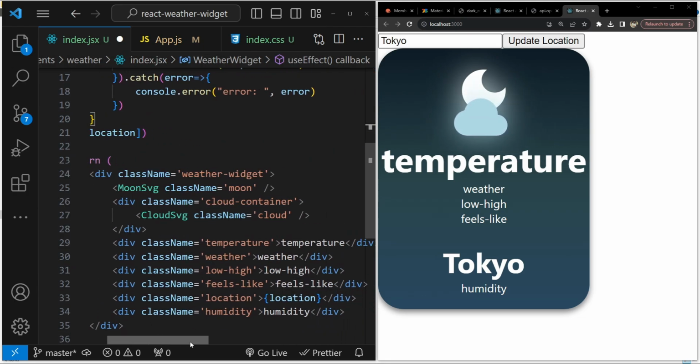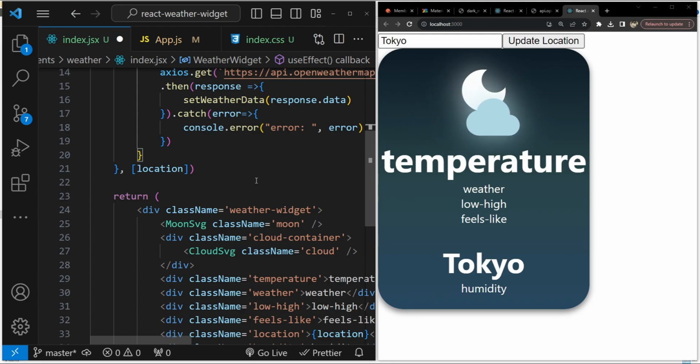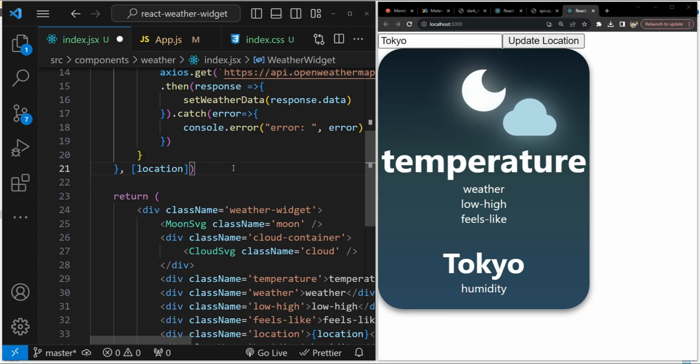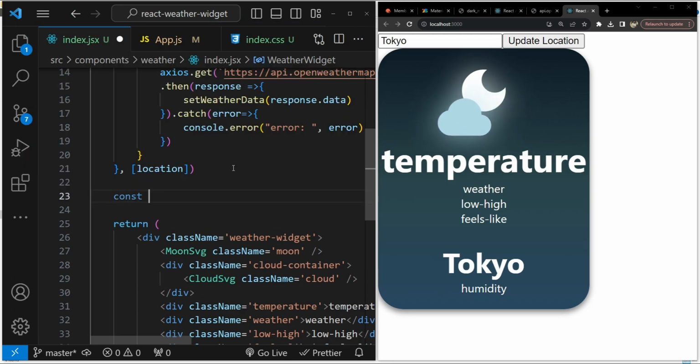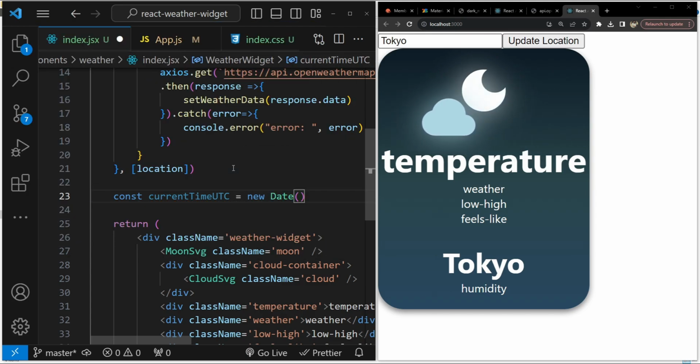Now let's start to set the actual values. So first let's figure out how we are going to show either moon or sun. So for that, let's first get the current time in UTC format. So this can be done by new Date().getTime().